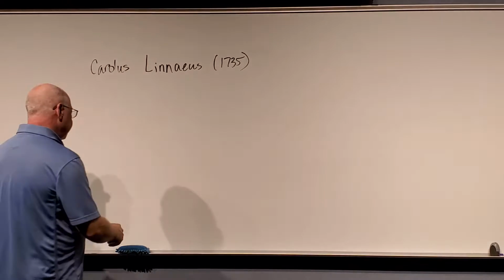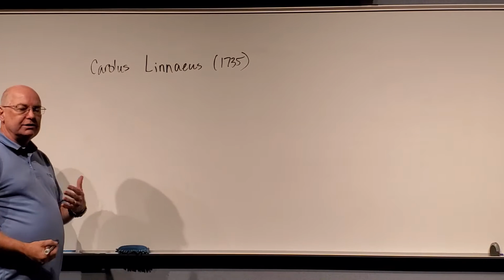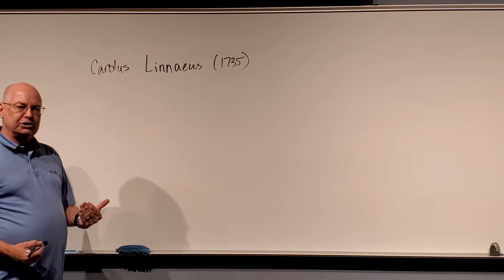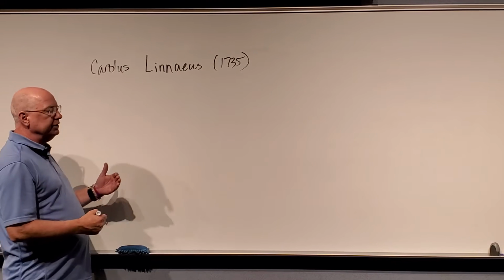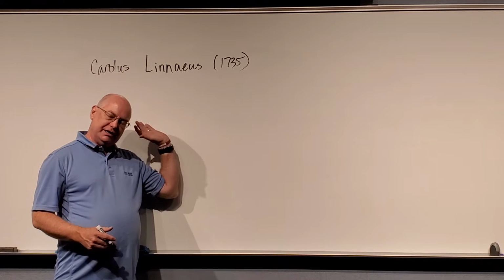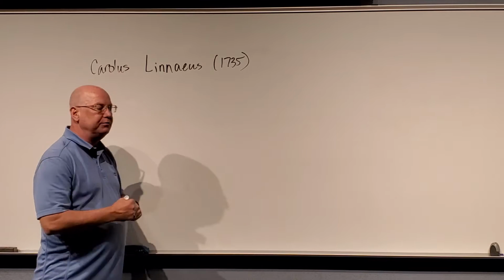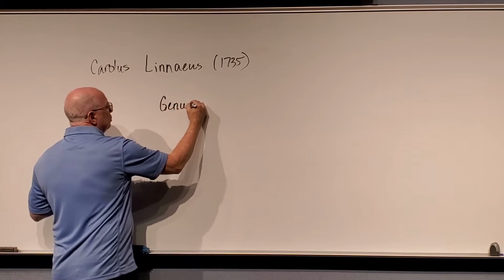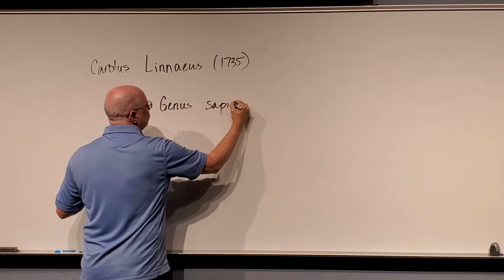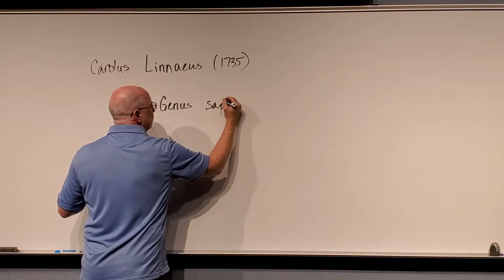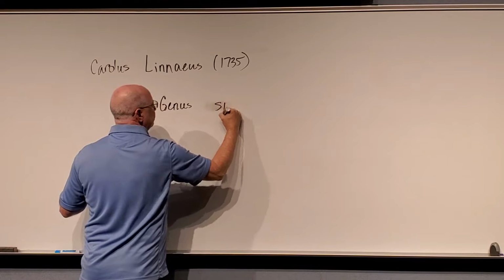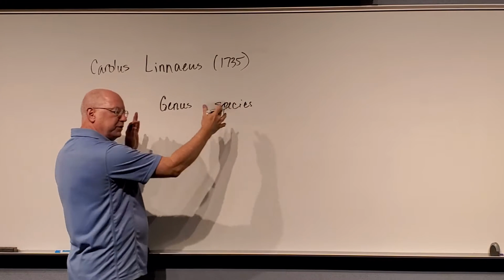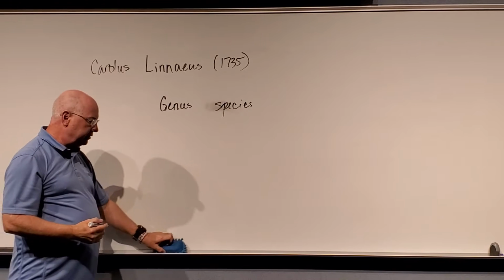The classification system eventually ends up naming most of the organisms by what we call the genus and species. And we tend to either write the genus and species in italics or we underline them when we can. So when you talk about an organism, the names that we give these organisms are based on what we call the genus and species, right? And these are very specific ways that these organisms can be categorized.